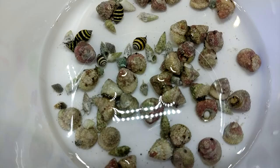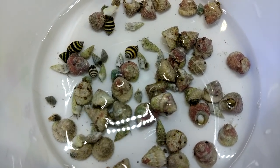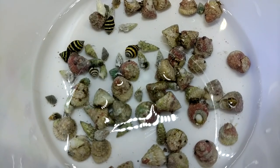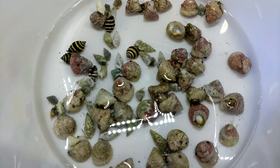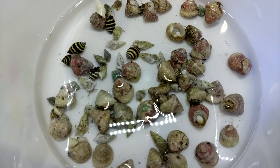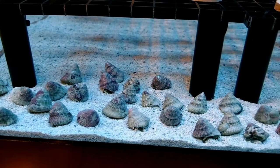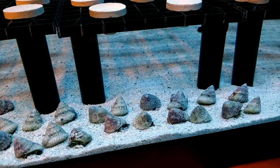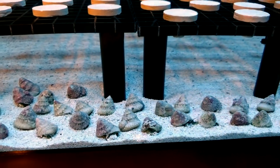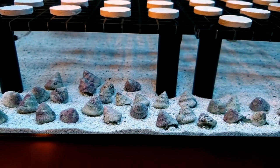We're going to look at everything after I acclimated. I pretty much just take everything, put them in the sump for about an hour, and let them temperature acclimate. The way I do my cleanup crew may be a little different — I inspect their shells for any hitchhikers, then put them in my tank water. Then I take the Astraea snails especially, since they can't right themselves, and put them all face down in the sand right up front so I can see them all.